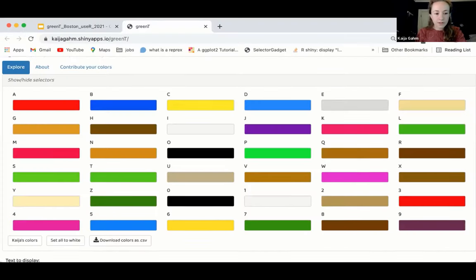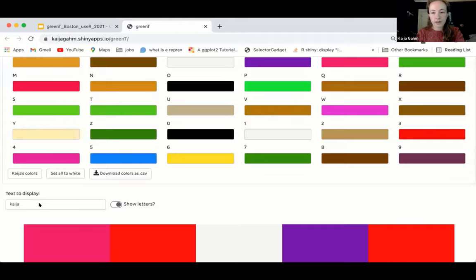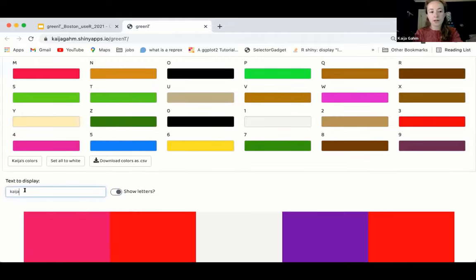And so that was a function of how quickly someone was typing the letters in? Yeah. Hang on, I'll share again. So this text to display right here was a text input. Every time this text input changed, I transformed it into a data frame that then got fed into the ggplot. And so every time that data frame was updated, the plot would refresh.